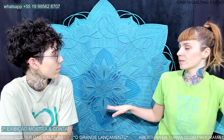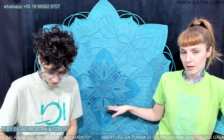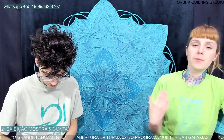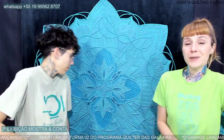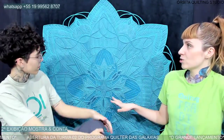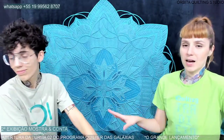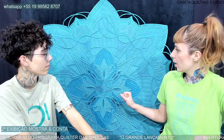Again, this was a very early quilt that we've made. We see a lot here that we grew over time, over experience with our quilts, because this is a very old quilt in our career. But we really like it, and we are so happy that we did what we did here, and nothing else, because we like every choice we made on this quilt.